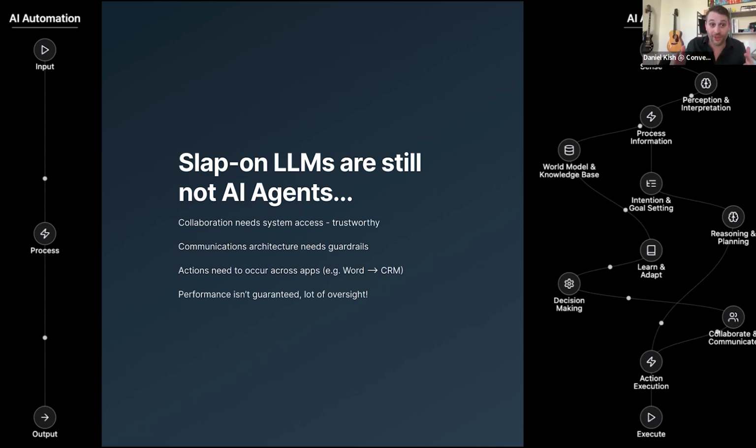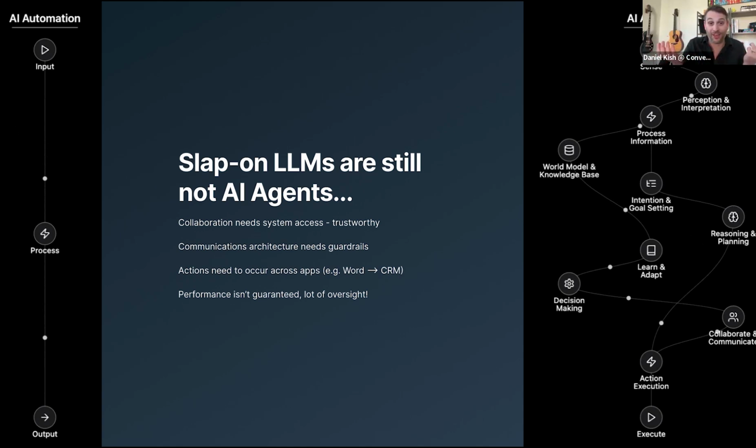Got to have that thing on rails. And they need to work across the apps. It's not enough to just say, oh, the LLM works within my product. What happens when these agents are using LLMs across products, from Word to your CRM to DocuSign to CircleCI to HireRight? There's so many apps that we need to chain together, and that's the future of where a lot of agents are moving towards.